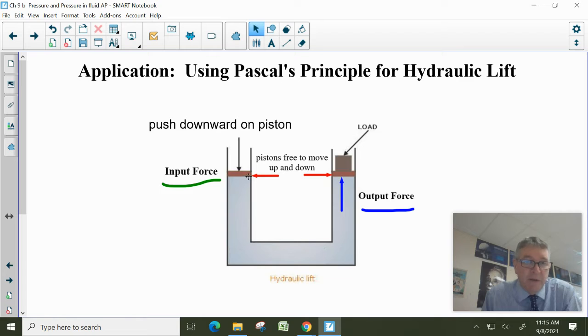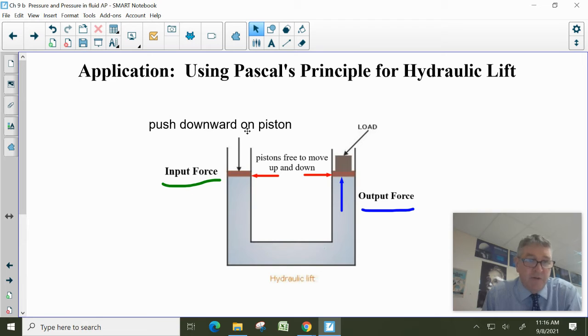So here we have a piston inside a cylinder. It's like a piston that you're using in your robot. This has a certain diameter, certain area on the input side. So we're going to apply a force on the piston to push it down. And this fluid, usually water or oil, is going to transmit this force and this pressure to the other side. So I push down here and it lifts a load on the other side.